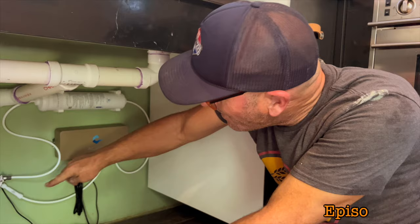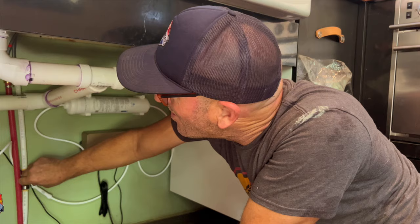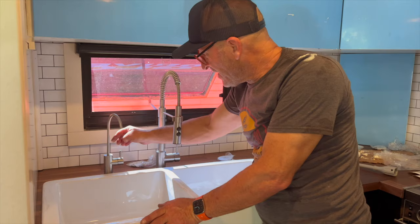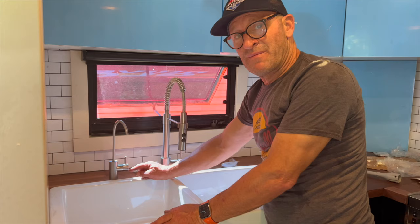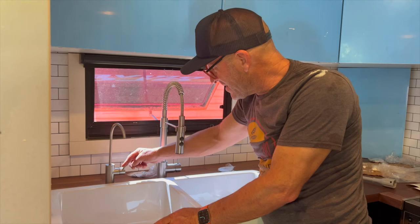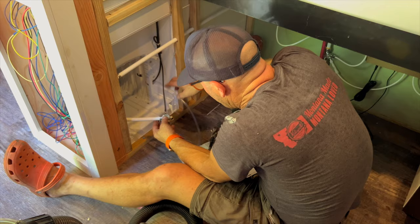Everything is mounted on the wall here, all hooked up. That's the disconnect for the Akuva. I'm going to turn it on and see if we've got any leaks. I don't see any leaks. Up here is the faucet — this is where the filtered water comes out. I do not have the electric hooked up for it yet, so it's not actually LED filtering. If it was, the blue light around here turns on, and that's your indication that it is filtering the water. As the water comes through the line, there it is — nice and charcoal-y looking. That's the filtered water that's going to come out of that.